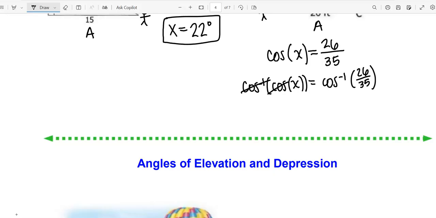If you're not trying these in your calculator and you come to me on a test and you're like, Miss B, I don't know how to put this in my calculator, I'm going to say I hate that for you. You got to be practicing with me to learn how to do this. If you need a calculator, you can always borrow one from me, or you can just Google TI-84 online and it will bring one up for you. From here, X is 42 degrees. Who got that right on their own? Raise your hand. Good.